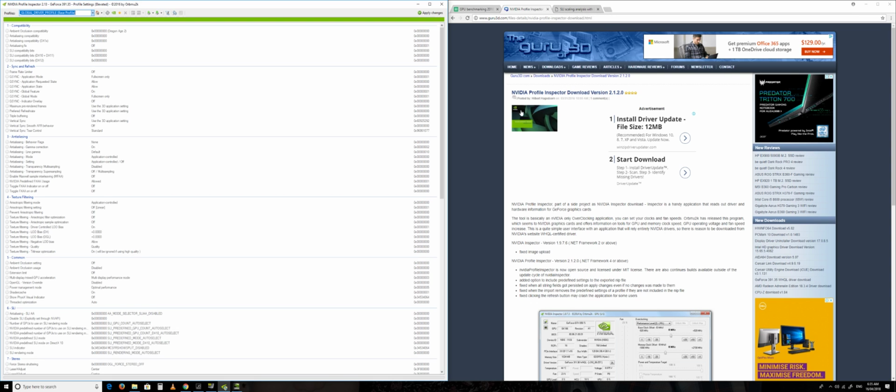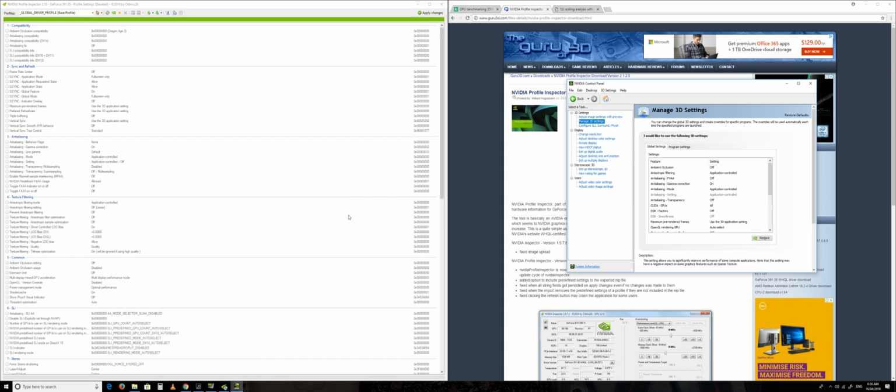Which is that one there. So just to give you an idea, if you've got 2, 3, 4 cards, you can go into your Nvidia control panel here. This is your global settings. You've also got program settings here for your different games and programs.